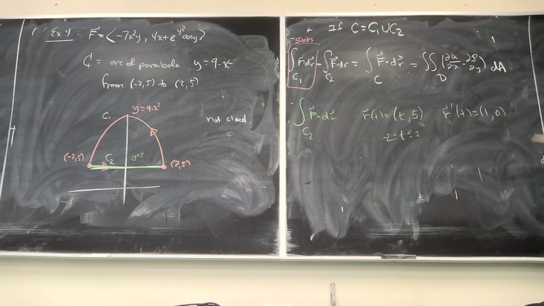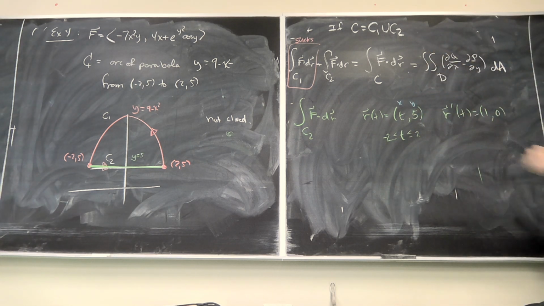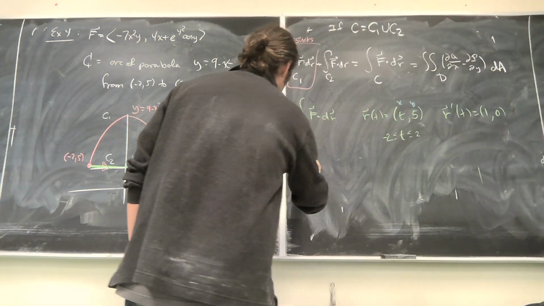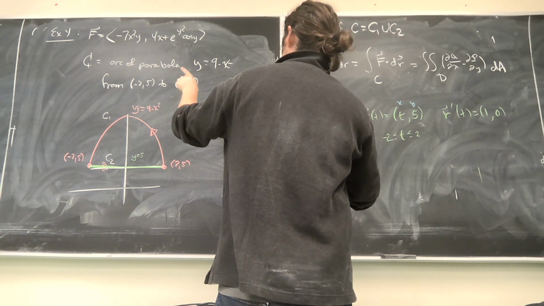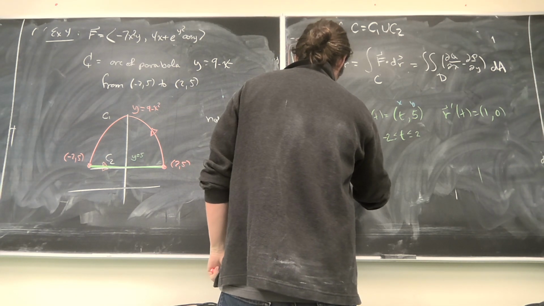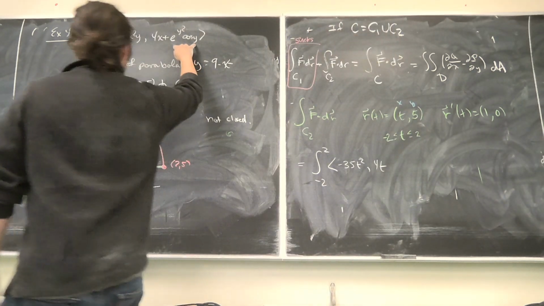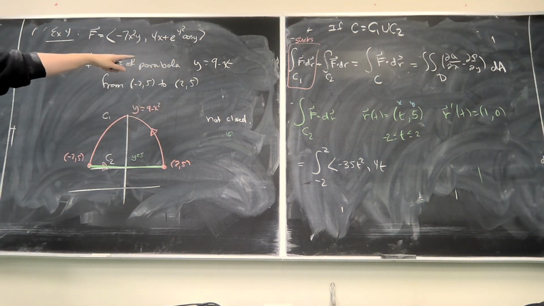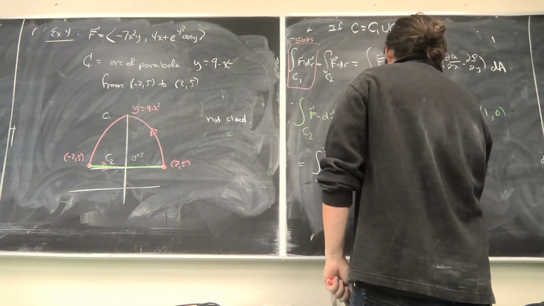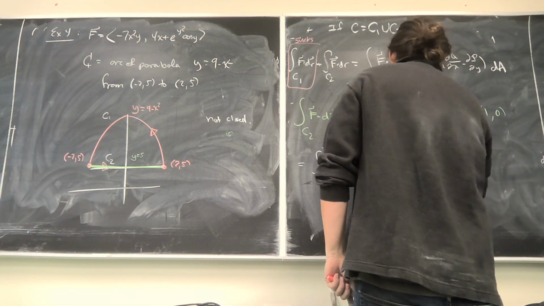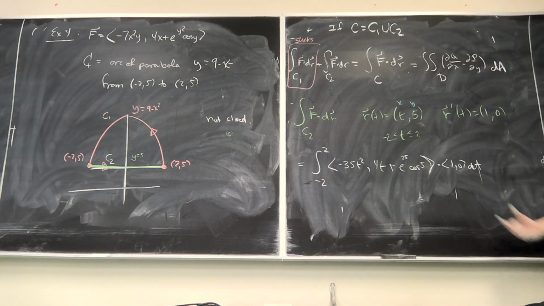And so if I plug this x and this y into my vector field f to calculate this integral, I get the integral from -2 to 2. Okay, so f with t and 5 plugged in is going to be minus 35t squared. And in the other variable, I'm going to get a 4t. And then I'm going to plug y equals 5 into that, which is just a number. So when I plug in y equals 5, I get e to the 25 times the cosine of 5. And then I'm going to dot that with the vector 1, 0, r prime of t dt.